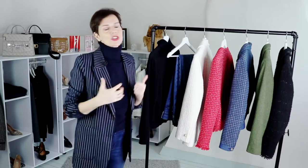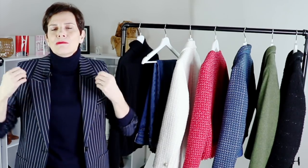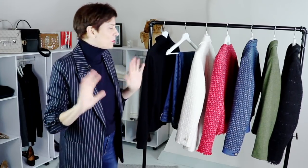Now let's have a look at the tweed jackets. Why am I showing you tweed jackets? For me, tweed jackets are one single piece that is timeless, classic, and always looks good — it elevates a casual outfit. You can wear them with so many pieces and in many colors. For me it is a piece to have in your French chic wardrobe, wearable across most seasons with so many versatile items.